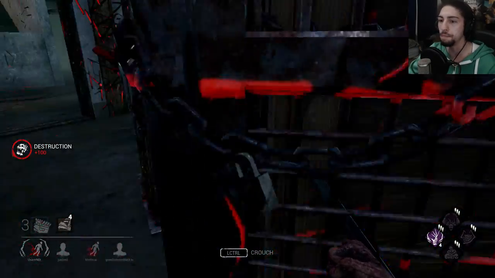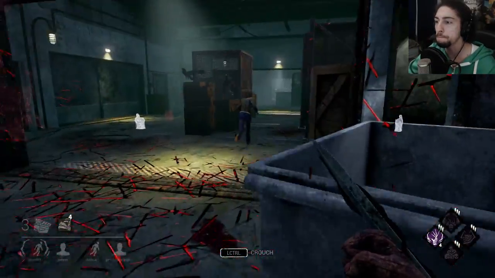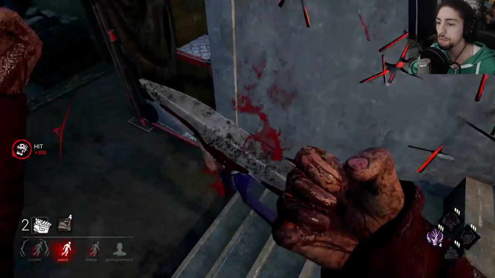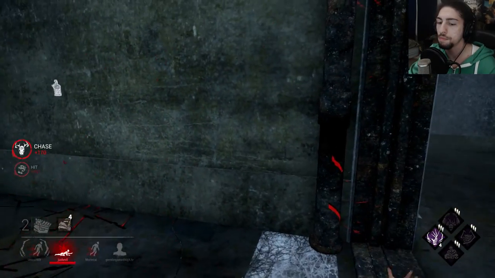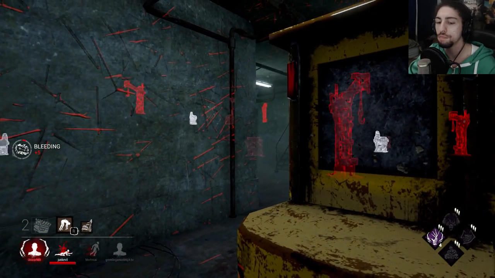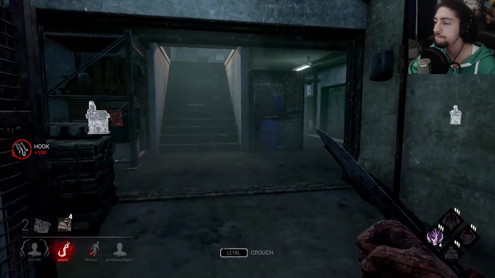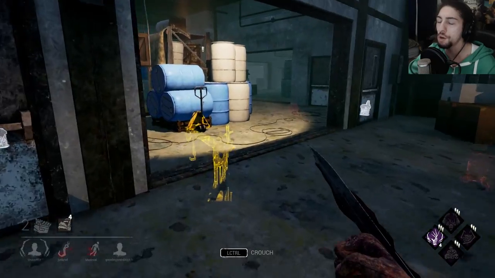I'm trying to get this to end game, like, as much as I can. I'm trying to get this to end game. Oh, you messed up, boy. You're dead, aren't you? Yeah, he's dead. I need to go find my obsession, smack him two more times, then throw a trap on him.